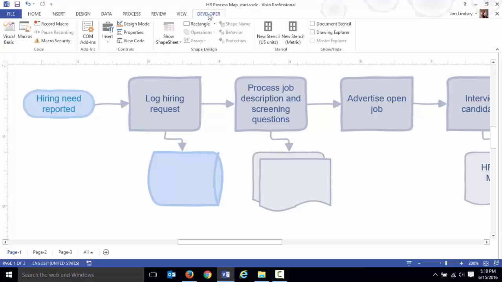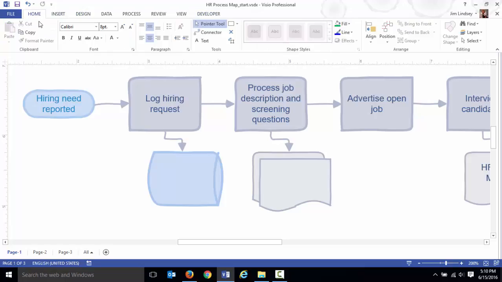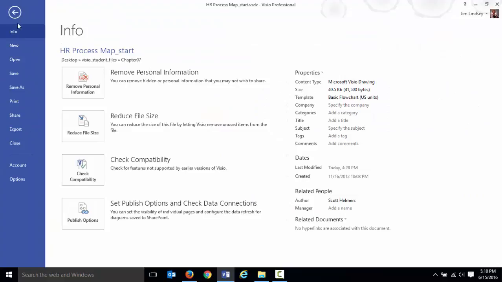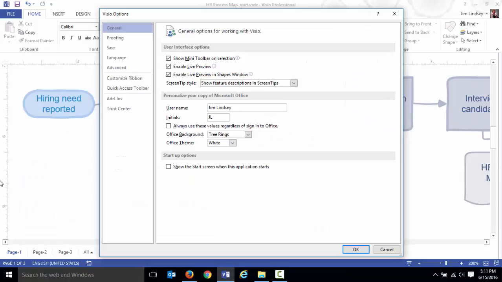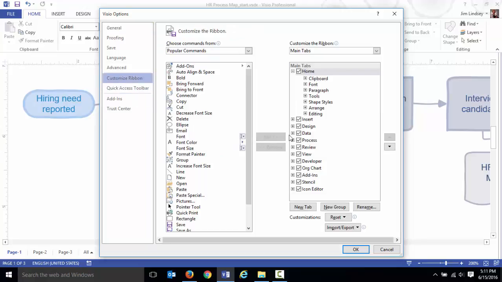First, you have to make sure that your Developer tab is active or turned on in Visio in order to do this, and it may not be. You may see Home, Insert, Design all the way over to View, but you may not see Developer. How do you get that to show up? If you look in the appendix of your book on page 532, it talks about running in the developer mode and how you make this visible. You're going to go to the File tab here, and then come down to the Options. Once you have the Options box showing, come down to the button that says Customize Ribbon, and make sure that the Developer box is checked. Then you'll have that Developer tab available.